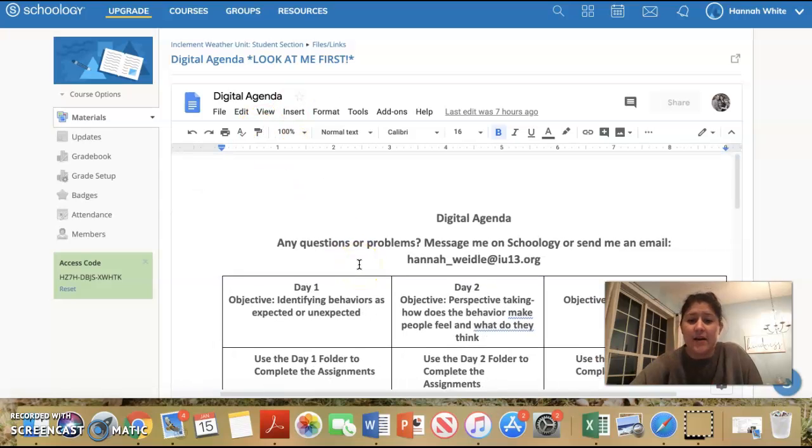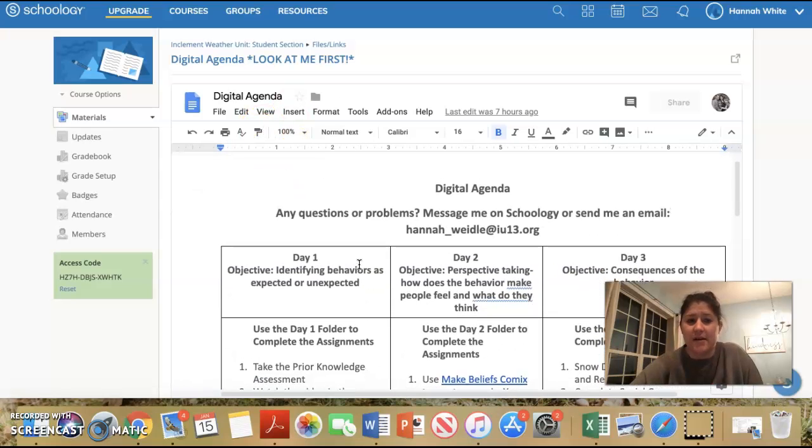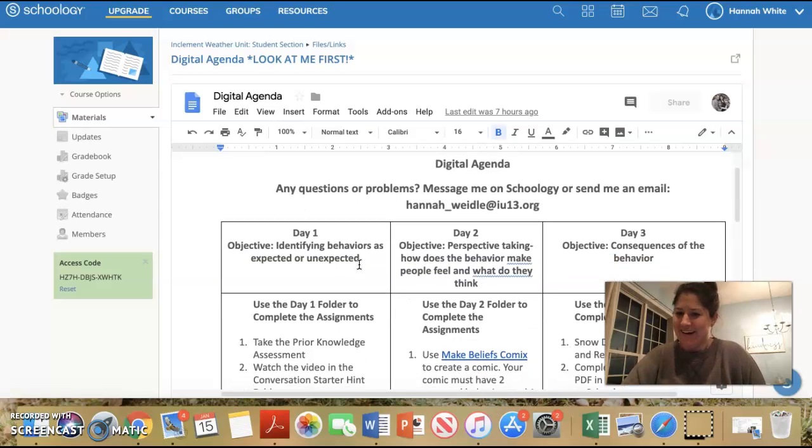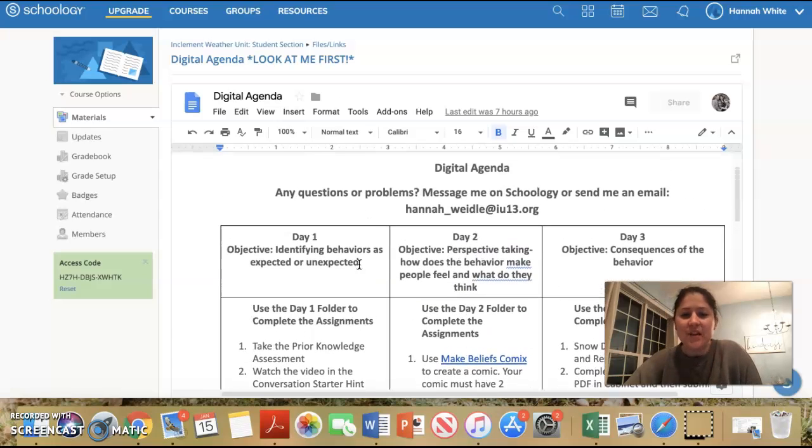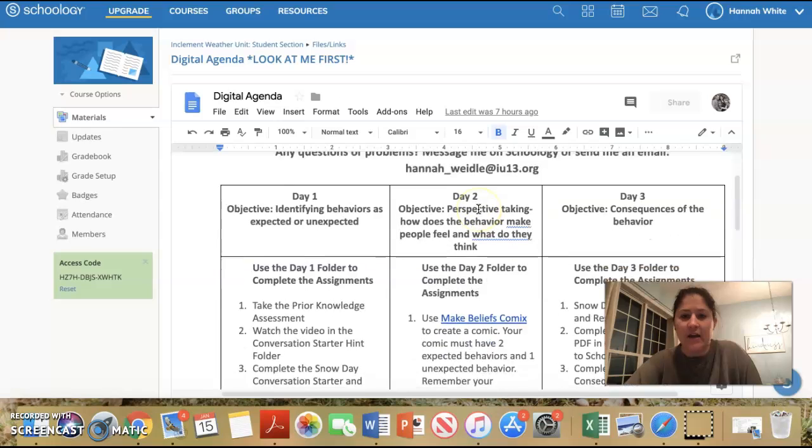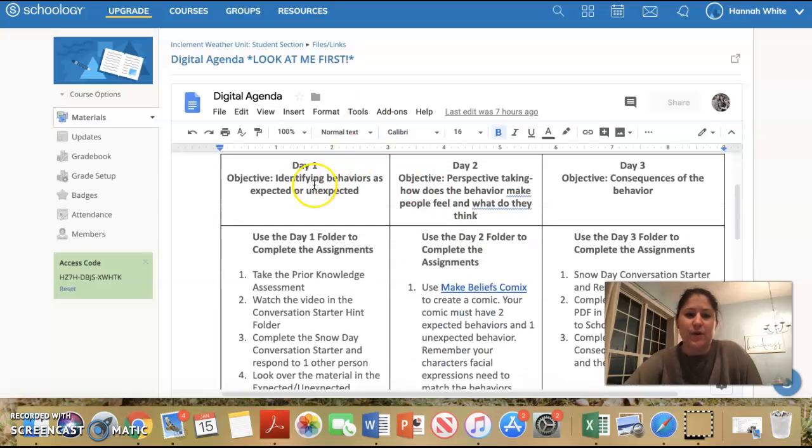My digital agenda is set up. I actually stole this from my husband. He used this, and I actually use it in my groups. I do some Schoology groups, and I use it there. My students are familiar with it, or at least the ones I use the group with are. It's set up differently though, obviously for days instead of just one 30-minute time period. So they know where to reach me, and it's broken up by days.